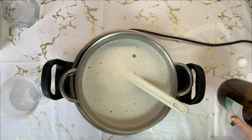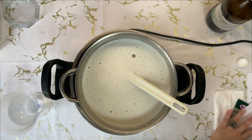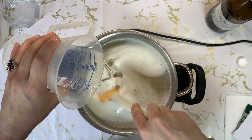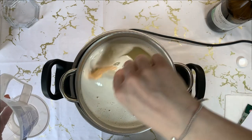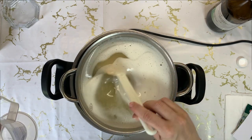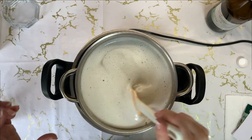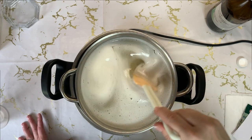So this is 1.5 cups. Okay, so we need to change our recipe to 3.5 cups. Right, I'm going to add. So in this case, it's 4 cups of water and 3.5 cups of glycerine. What I should have done is put all the gelatin in this so I can tell you how many cups of gelatin, but you can always look at the packet that you're using and work out from there how much you need or how many packets you need to get 200 grams.